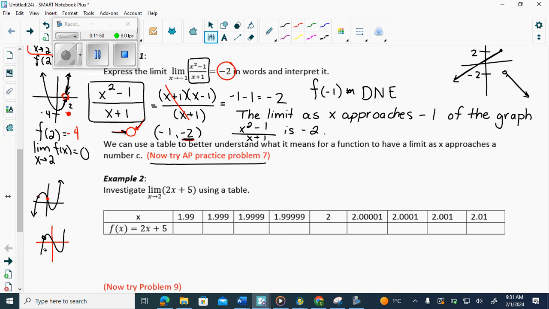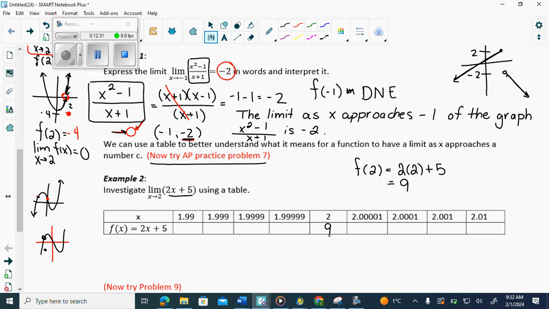The limit as x approaches 2 of 2x plus 5. What kind of equation is that? Linear. Is linear continuous? Yeah. So if I found f of 2, would I actually get the same value? Yeah, let's see it. F of 2 is 2 times 2 plus 5, and I get 9. So in my table, f of 2 would be 9. Now it's a continuous line, isn't it? So as I approach 2 from the left and from the right, it's going to equal 9 because it is 9, right? So they'll be the same.